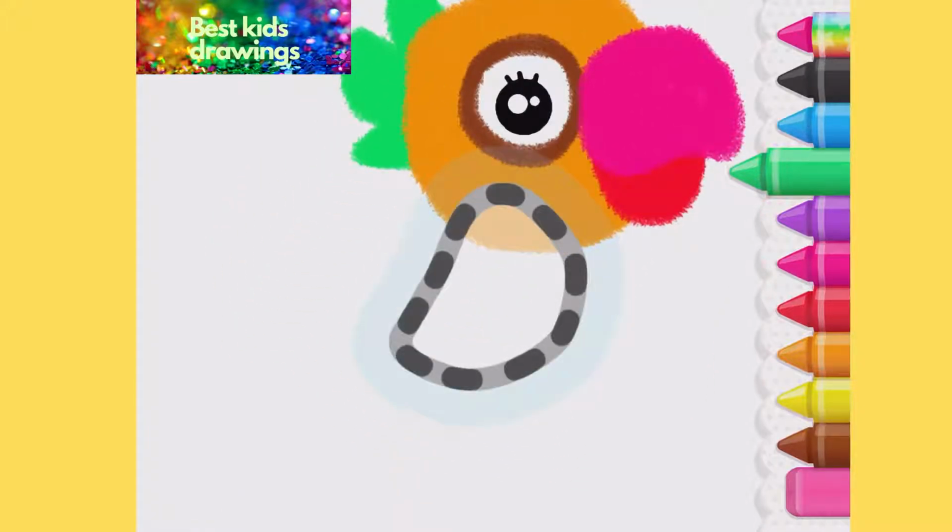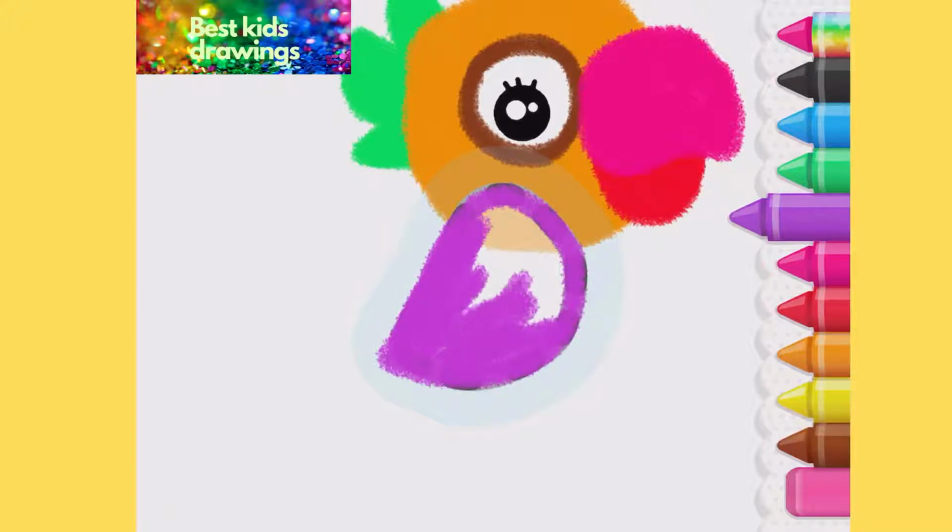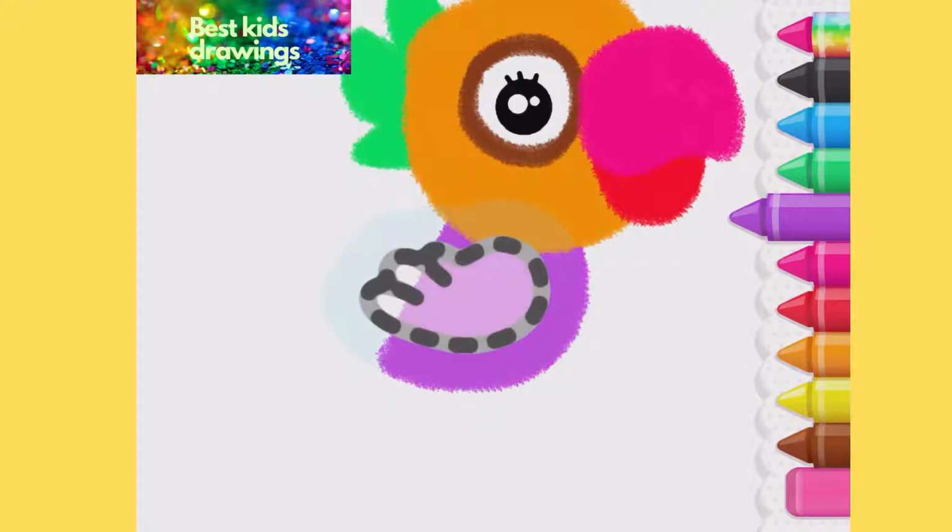Now, draw the parrot's oval body. Violet. And a bright wing. Green.